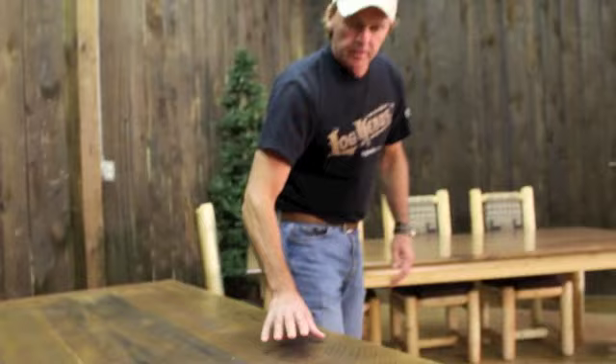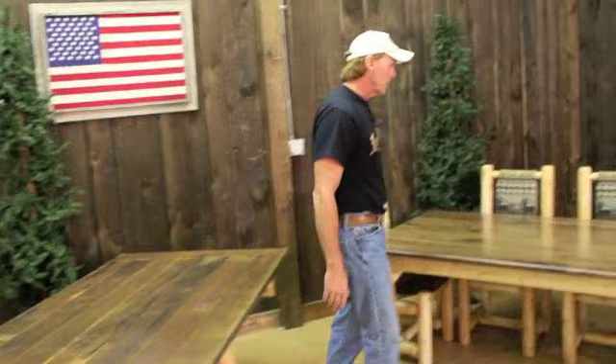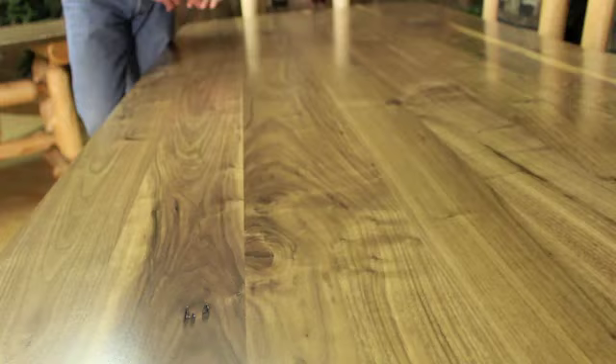We've got a good supplier in this. It's going to show all your saw cuts, and when we put the Sherwin-Williams finish on it, it's just another antique that we're building, we feel. The walnut top is another option that we have here at Rocky Top. We can make this table even with the walnut, and we also have cedar. I do have a new rough zone series coming out — it's going to look a lot like the reclaimed, and we can stain it or do a clear finish on it also.